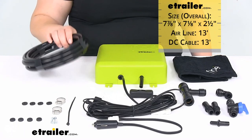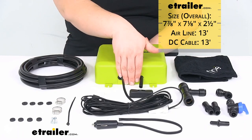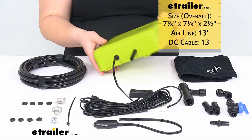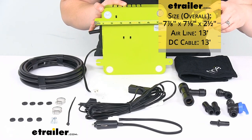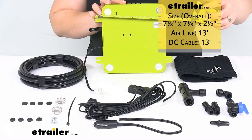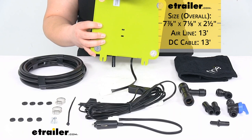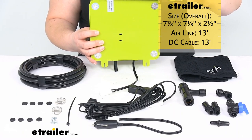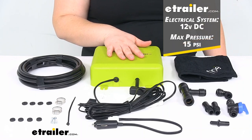It's 13 feet of air tube and 13 feet of cable. The actual unit measures 7 and 7/8 inches long, 7 and 7/8 inches tall from the top edge to the bottom, not counting the tabs for mounting, and about two and a half inches thick. The mounting tabs are about 8 and 5/8 inches apart top to bottom. The actual mounting holes are slotted at the top, spaced about 8 to 8 and a quarter inches apart vertically, and about 5 and a half inches apart going the other direction, with the actual mounting holes themselves about 4 and 3/4 inches apart center to center.